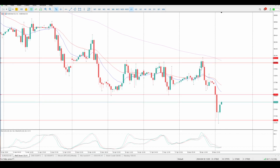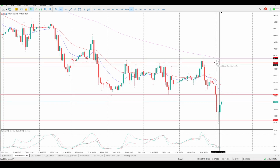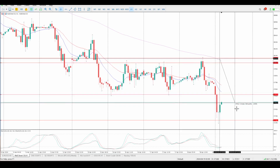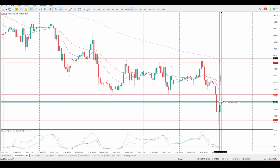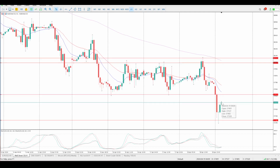Very difficult setup for you yesterday. We can argue it's top of range. We should have been taking the short. We're in a downtrend. I've just been burned so many times with that I don't bother with it. But if you had taken it and then just moved your stop just below entry, and you'd woken up early, you could have bagged 800 odd points, or even if you got out of it now, you'd be 570 points in the green. So there is merit, but anyway, it's not the way we're trading.